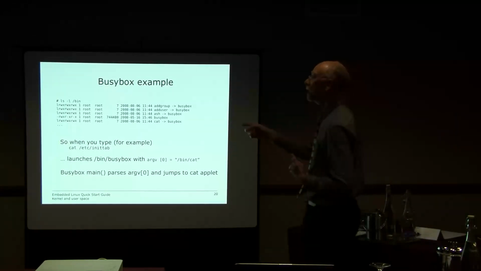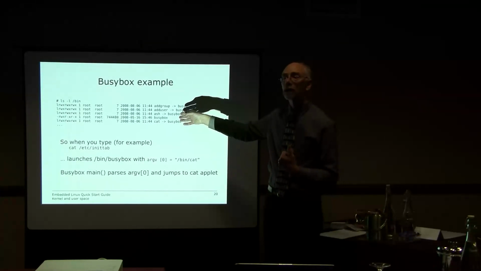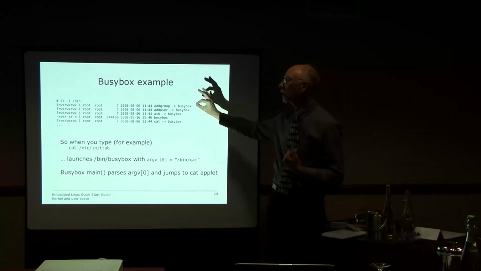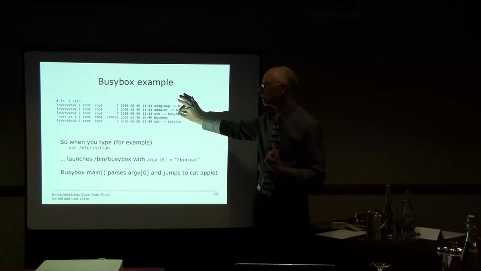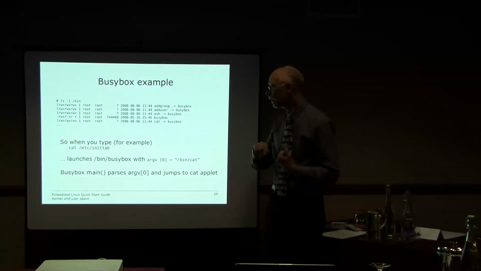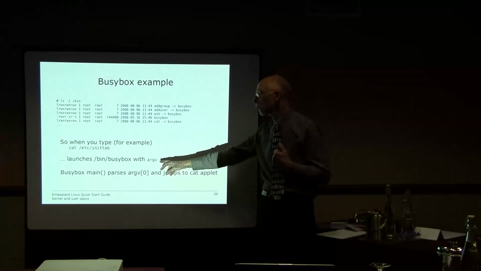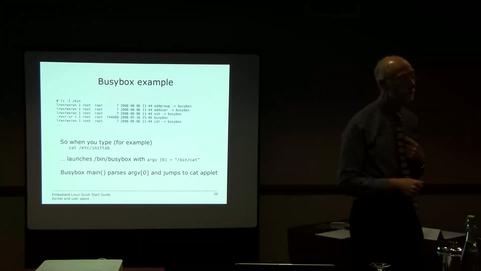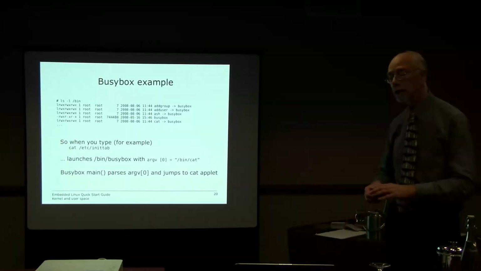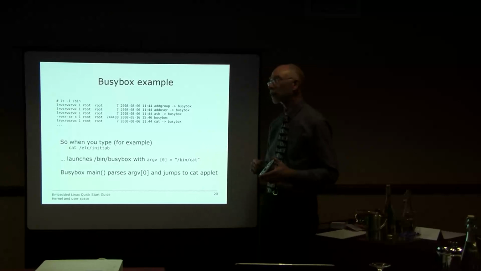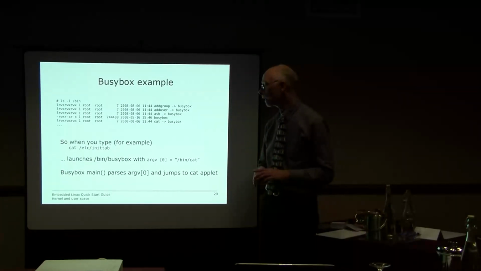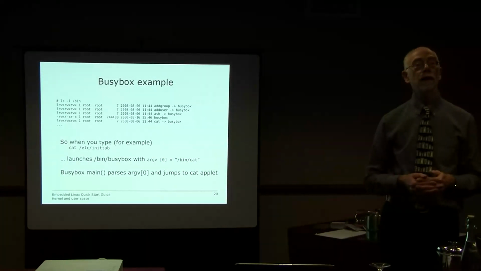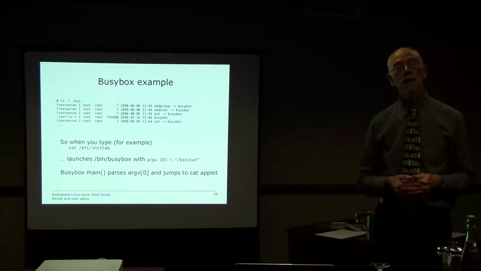Which means that whenever I run any of these commands, and there'll be about 100 of these symlinks in various places, that will result in the busybox binary being loaded and called, as it says down here. And so when busybox starts up, it has to look at its first argument, argv[0], which of course contains the command, well actually the whole command. In my example here, argv[0] will be /bin/cat, because that's what I typed. And so the first bit of busybox is some parsing code to work out which applet it needs to go to.